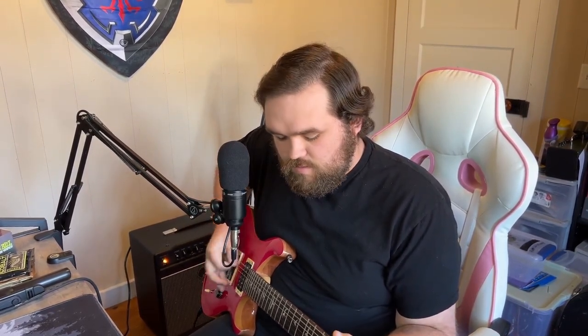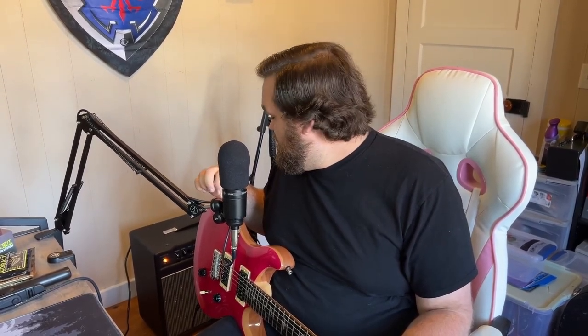Now we're on the gain channel. I'll also have the gain bright switch turned off. You can get some cool rock tones out of this. It's a little too bassy for my taste at 12, so I'm going to bump the treble up. The bright switch to me adds way too much high end for my liking. I'm going to boost the mids and treble just a tad and then throw the bright switch on and off so you can hear what I mean. I've got the mid and treble set between 2 and 3 o'clock.